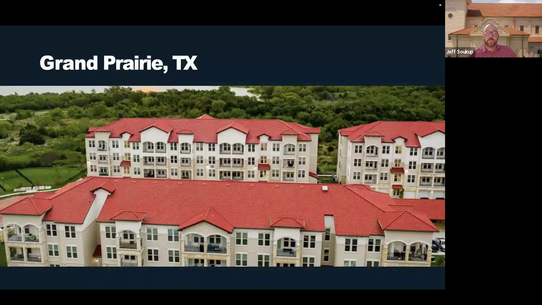Finally, this multifamily project in Dallas, they wanted clay tile, but they were having trouble negotiating back and forth with their insurance company. They wanted the durability, so they were able to go with a synthetic tile, a Class A rated synthetic Spanish tile, and achieve the design, the look, and the protection that they were searching for.